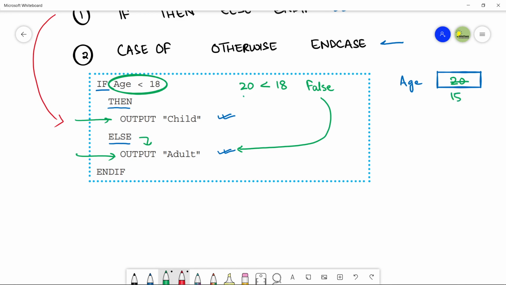Yes, 15 is less than 18, so now this age less than 18 becomes true. So when the if statement becomes true, then you will be running the code of then. So it is very important to know when the code of then and when the code of else would be run.